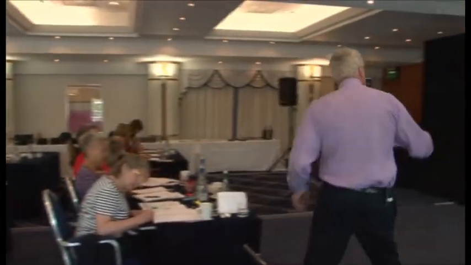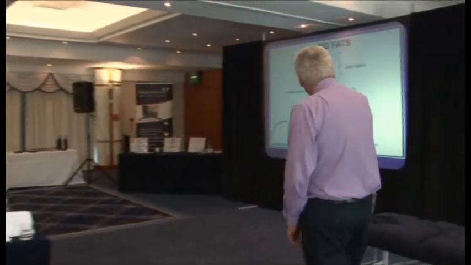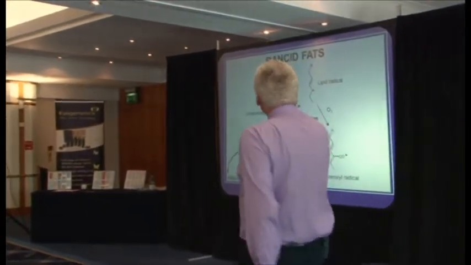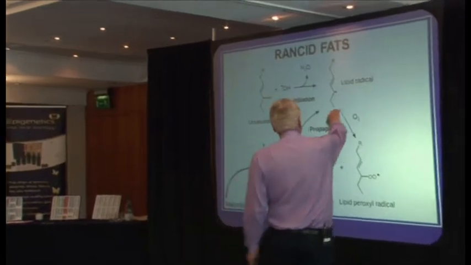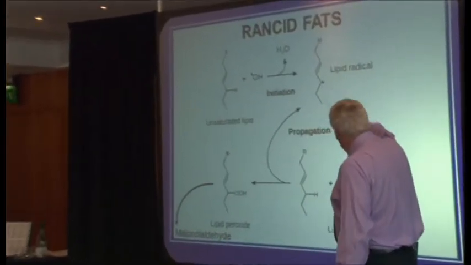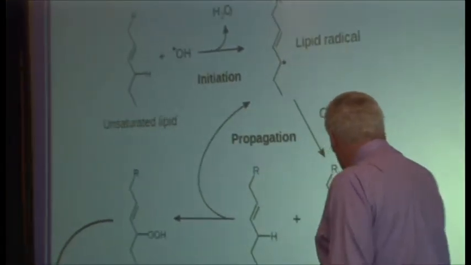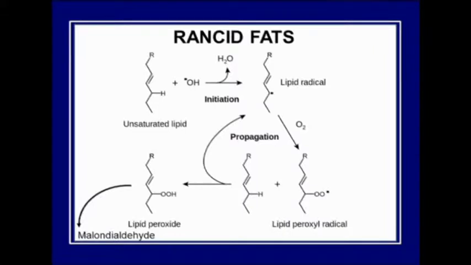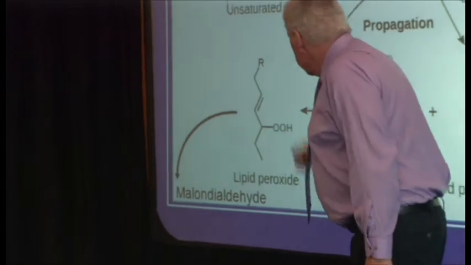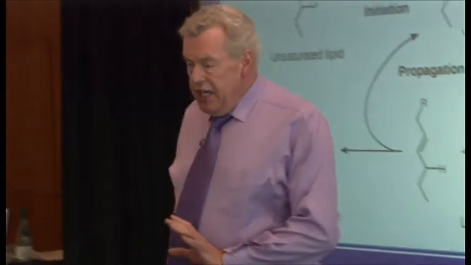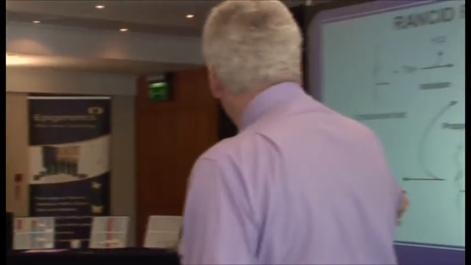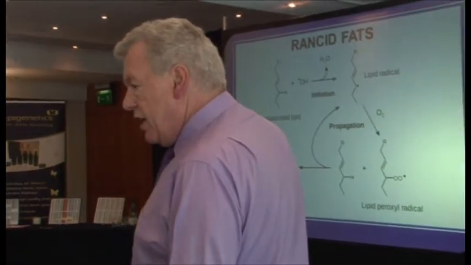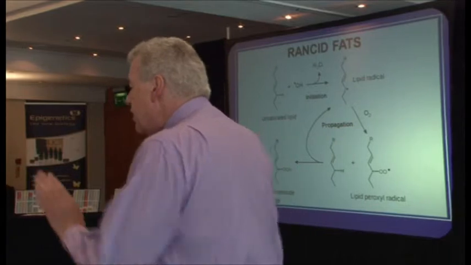Okay, so this is a rancid oil. Now here's the unsaturated oil. There's the free radical. The lipid becomes oxidized, more oxygen comes in, and we get peroxyl radical being produced here. Then this goes along and we get lipid peroxidation and the production of aldehydes. The major aldehyde from peroxidized lipids, rancid fats, is malonaldehyde. Now this is in the old pain diagnostic box 2.